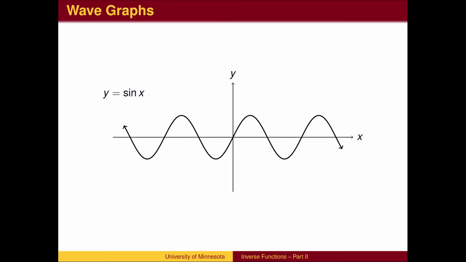Two other functions that are not one-to-one are y equals sine of x and y equals cosine of x. Here is a graph of y equals sine of x. We use the same technique, choosing a portion of the graph that is one-to-one. Y equals sine of x has its minimum y value at negative one and maximum at one. We restrict the domain to a portion of the graph that is one-to-one.